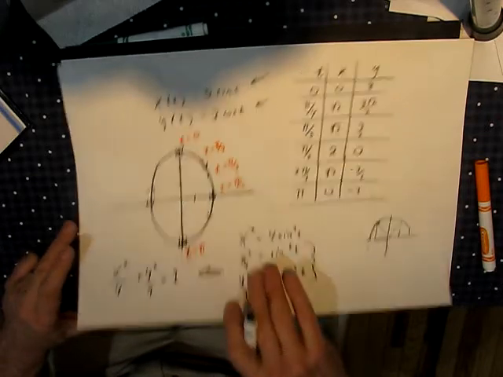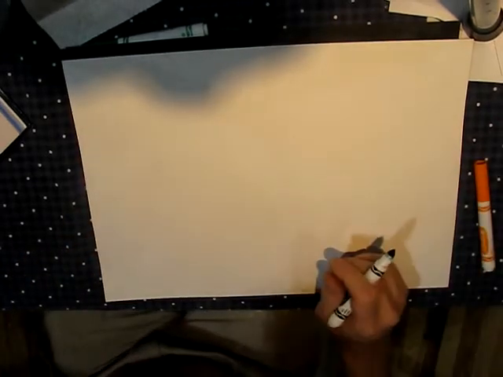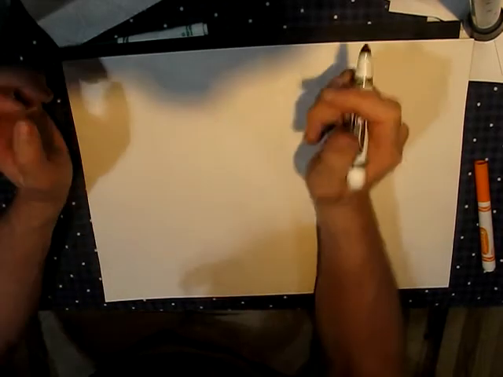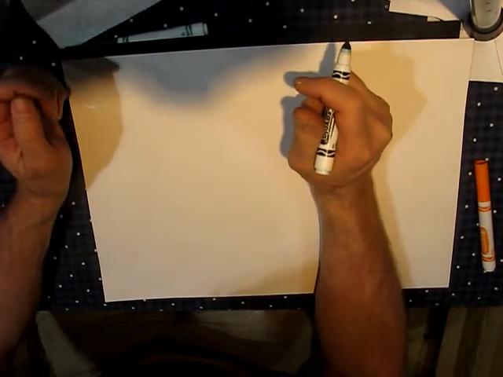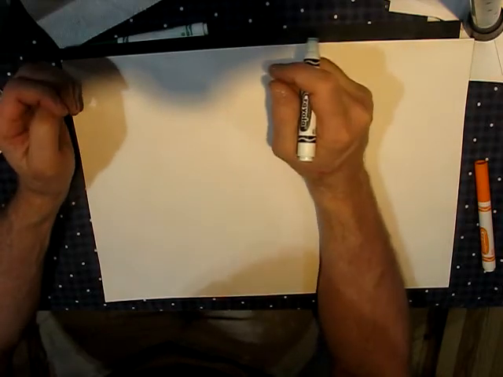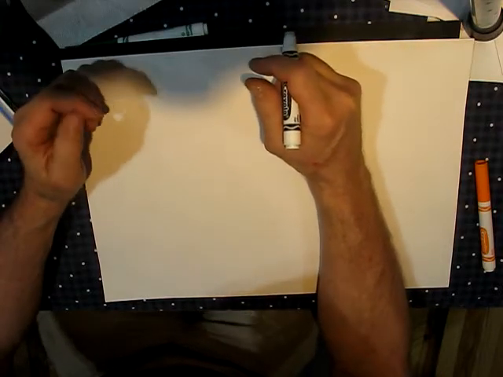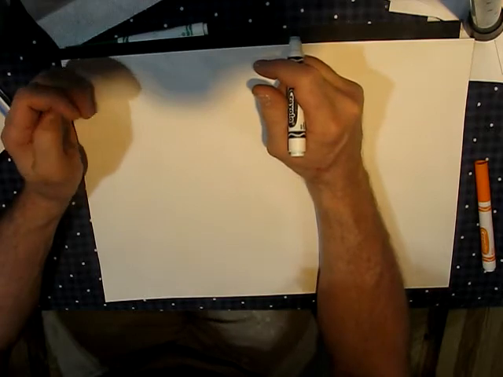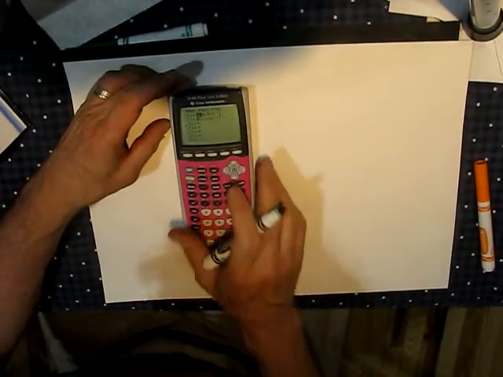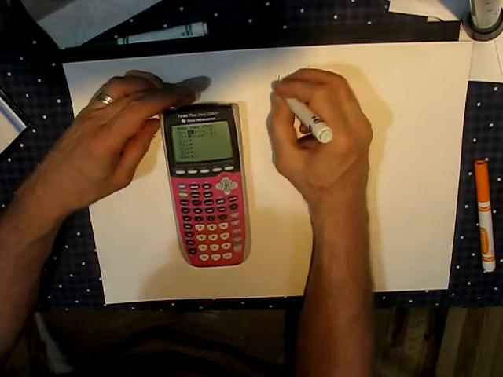So, parametric equations. Well, what can we do with them? Well, the power of a parametric equation is literally the power of a spirograph. And if you've ever seen it, it is possible to create crazy looking functions. So I am going to put in one of the ones out of the book that's pretty funky. It's on page 643.